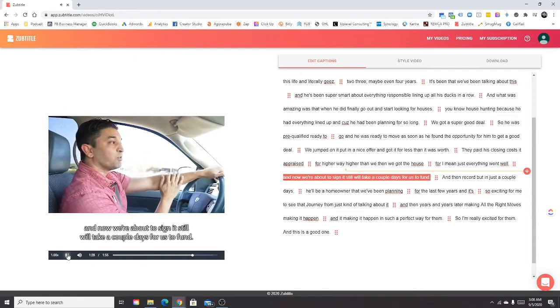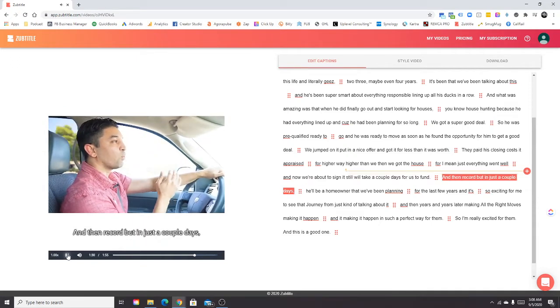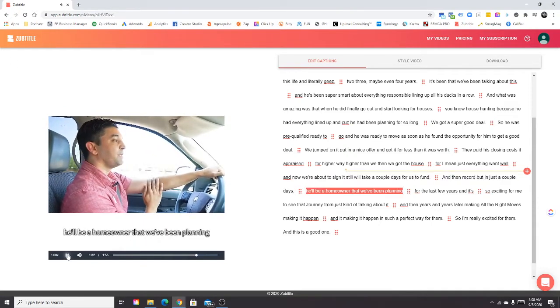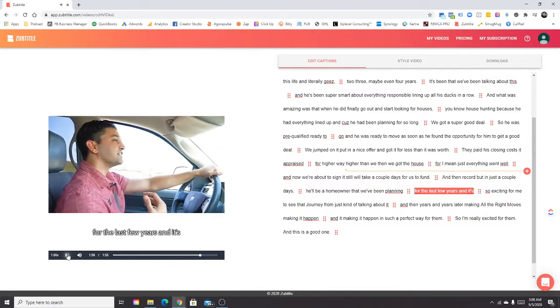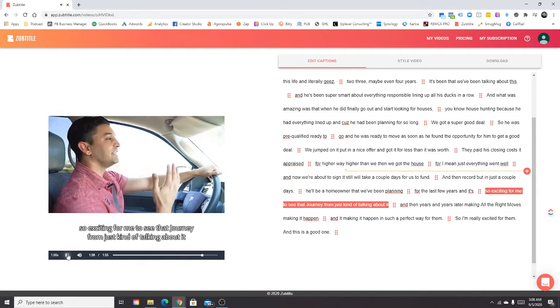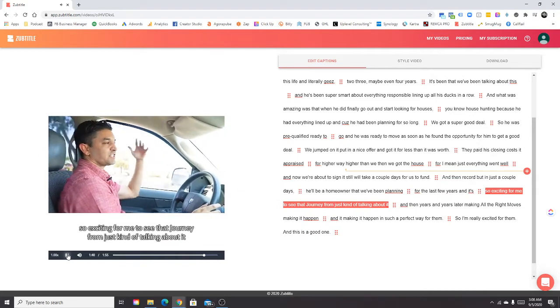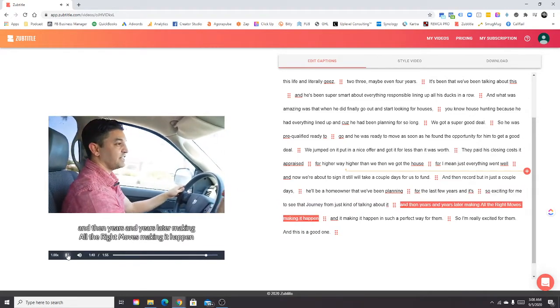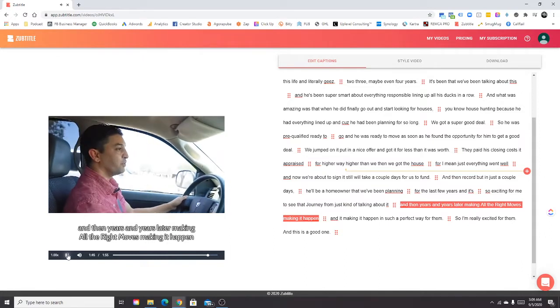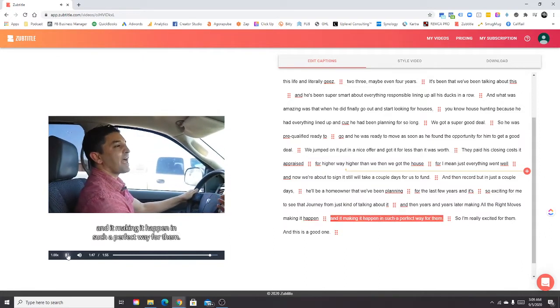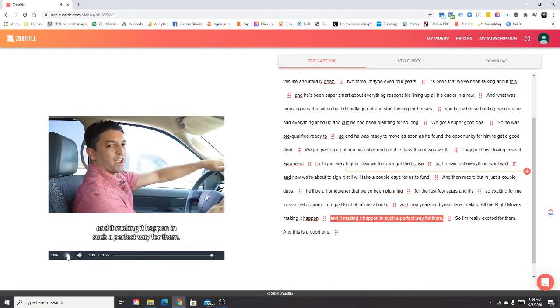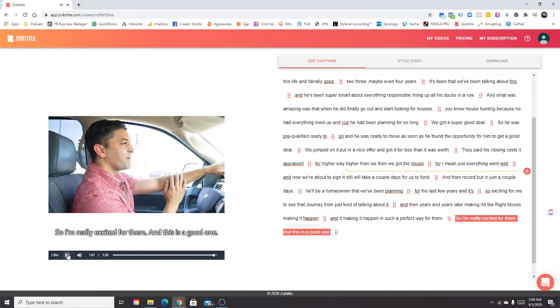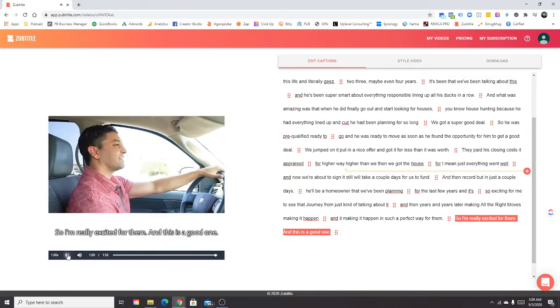It still will take a couple days for us to fund and then record, but in just a couple days he'll be a homeowner that we've been planning for the last few years, and it's so exciting for me to see that journey from just kind of talking about it and then years and years later making all the right moves, making it happen, and making it happen in such a perfect way for them. So I'm really excited for them, and this is a good one.